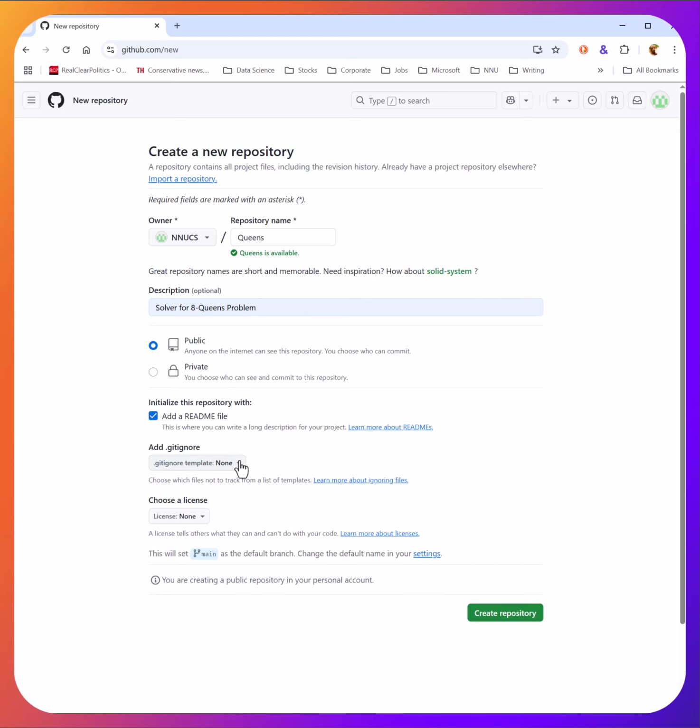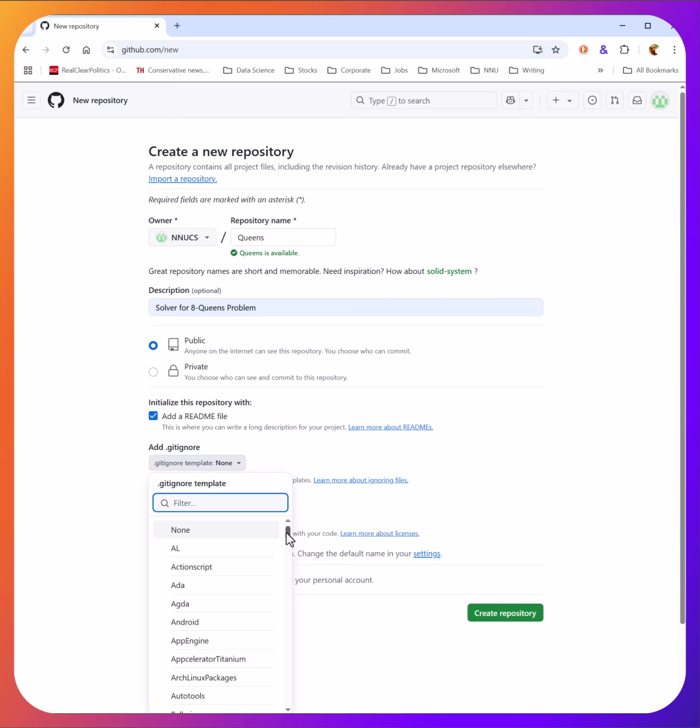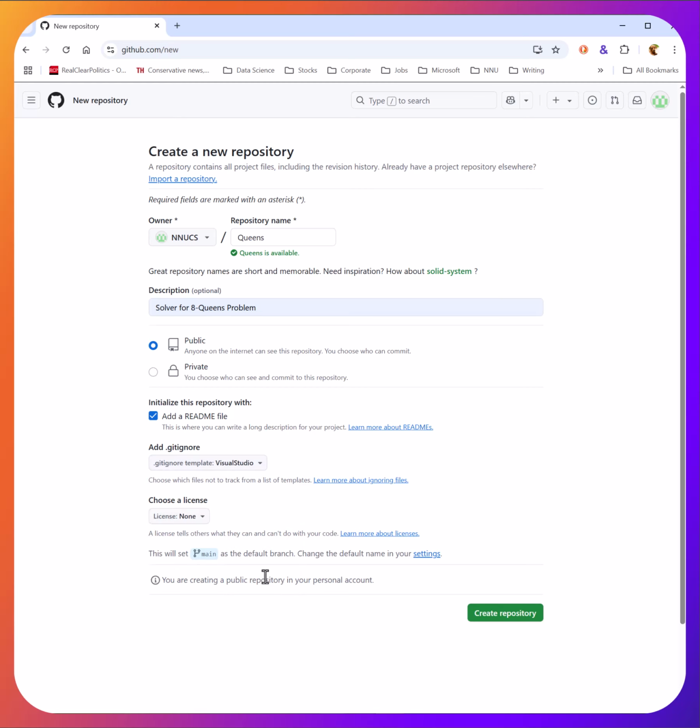It's a Visual Studio project, so I don't want to import all kinds of Visual Studio temporary files. So we can automatically exclude those. Basically, you're telling GitHub that when I do a push, I want to ignore a certain series of files that obviously don't add anything to the project. They're not source code or anything. So I'll simply not include those when we generate our repository and import the data back and forth. I'll go ahead and create this repository.